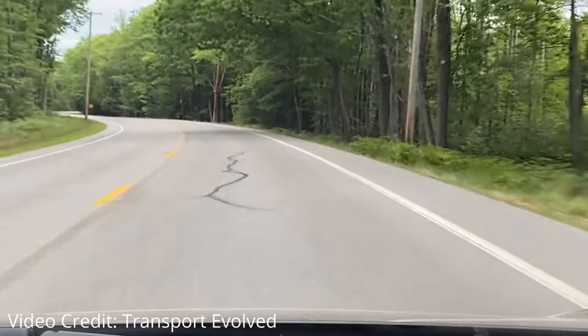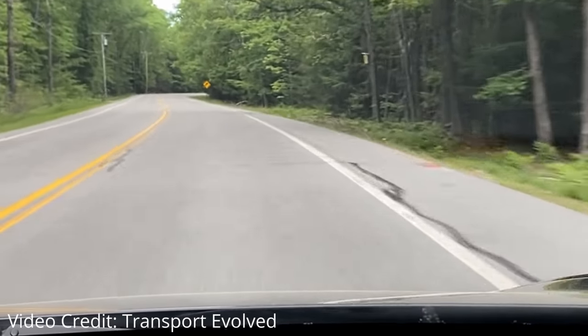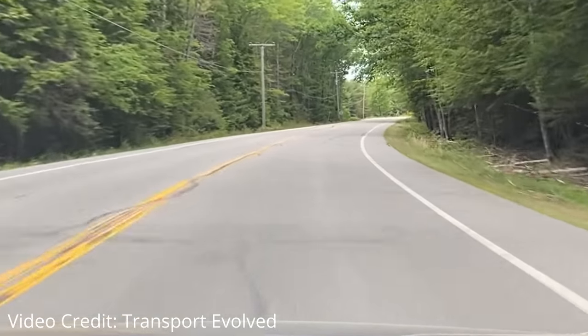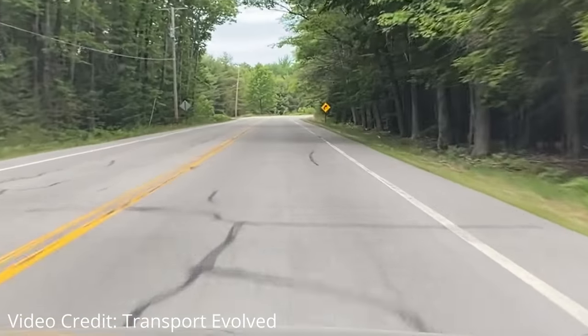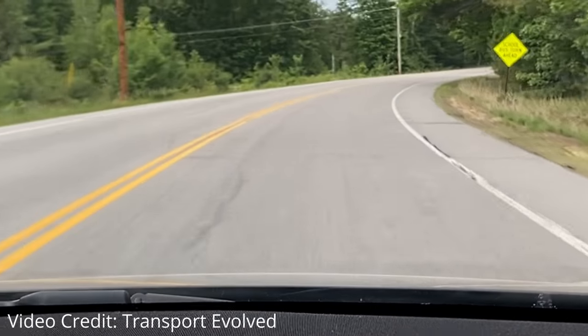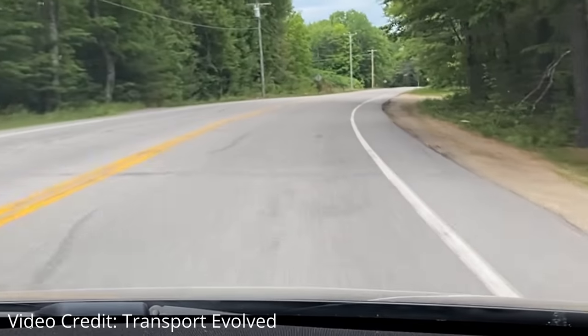What doesn't get talked about quite as often is that this car also really corners and holds a line beautifully. That's impressive when you think about the fact that this car is unbelievably heavy by sedan standards, because you are all battery pack — you feel the weight in this car. But it handles it extremely well. The brakes do a fantastic job, though we rarely use them because of one-pedal driving. You point the nose where you want it to go and the car just goes there. Is it the most comfortable riding car I've ever been in? Not by a long shot — you're paying some of the comfort penalties for being in a performance sedan, but it's a fine trade-off.